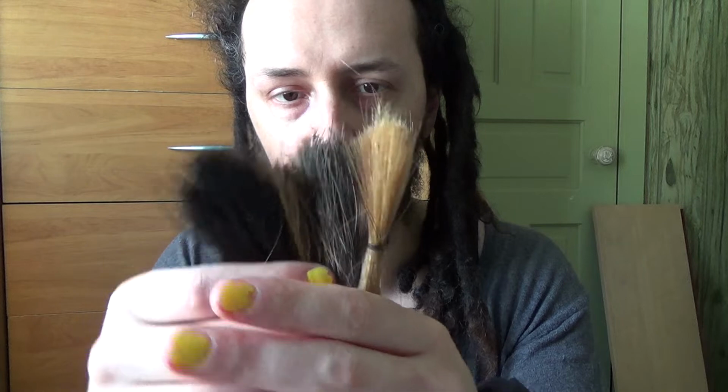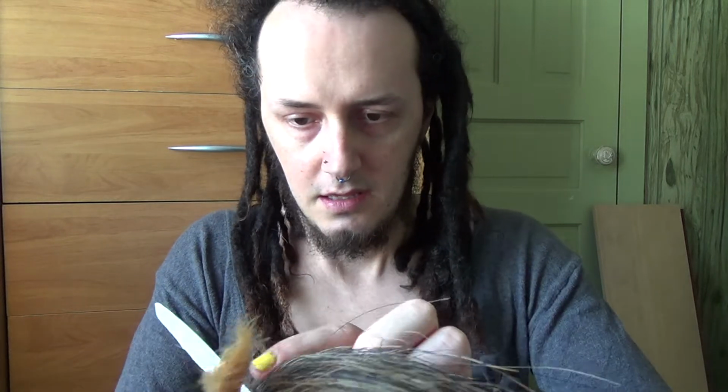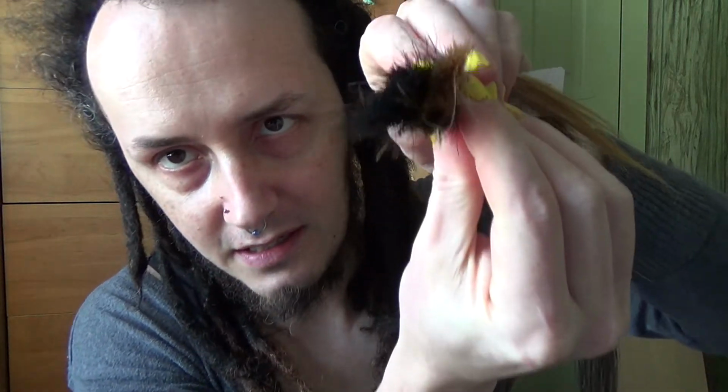But I'm super excited to try to make a brush out of them. This one's a little bit softer, and these ones are much coarser. It's pretty long, so I'll have to figure out how to do it, because if I could get it like that big around, that would be so cool. As it is, it's still pretty big.